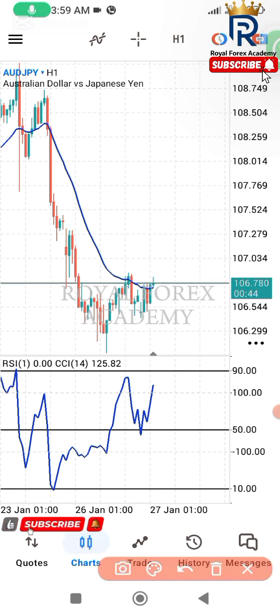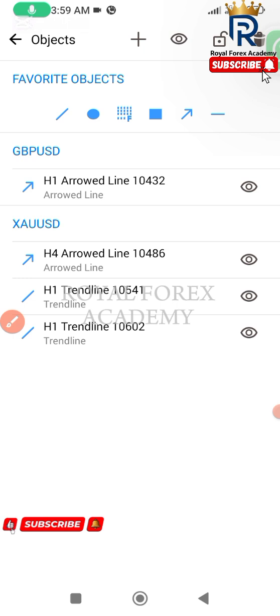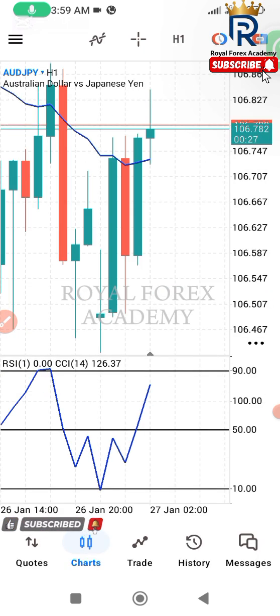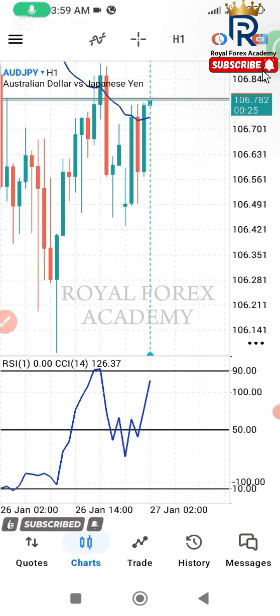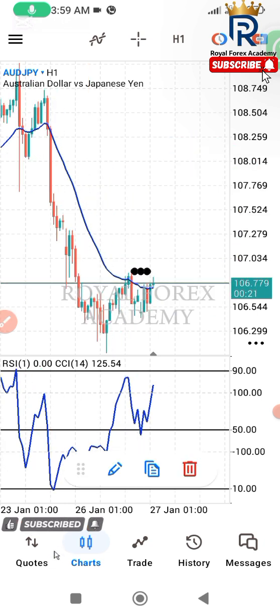So here now, look at what happened. Price just crossed above the 50, which is a continuation trade, and price just closed above the 20 period moving average. So we can do it this way. Here is a signal. So let's be patient a little for price to break out of this carefully. Then we'll make our entry.